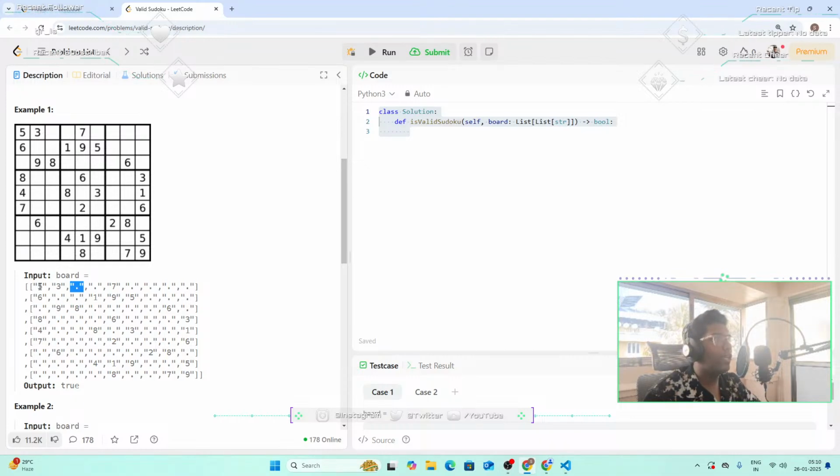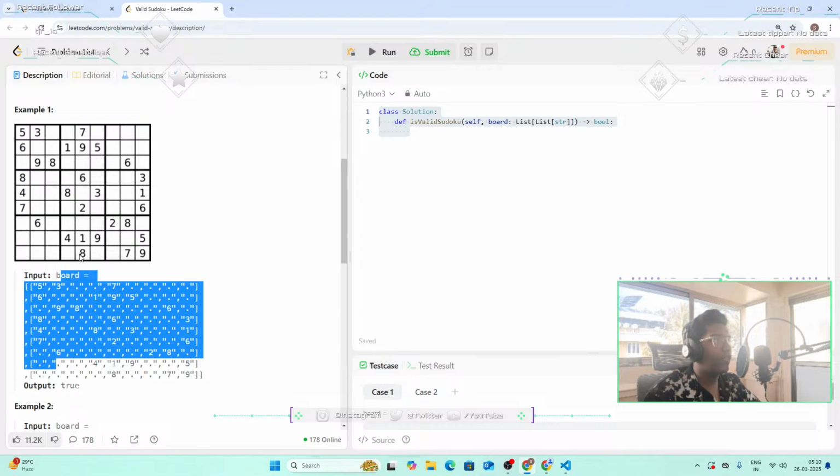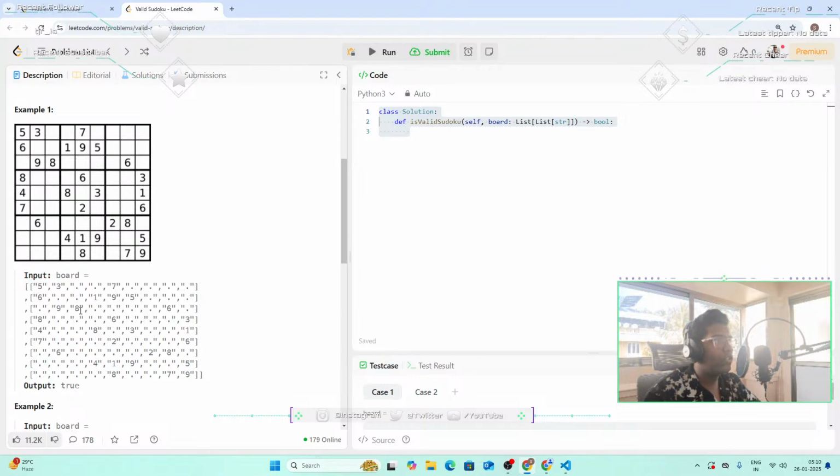We need to check if a number repeats in the same row. We can check the same for each and every row out here. Same can be done for each and every column. The box one is a bit trickier. So we need to check how we can solve that.